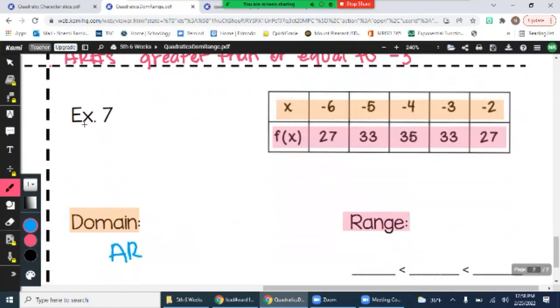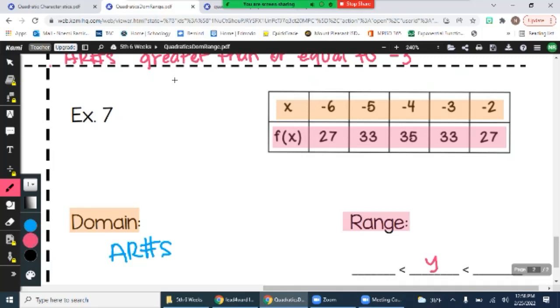Okay. Example 7, what is the domain? All real numbers, it's a table. Don't have to worry about it. All real numbers. The hard part is doing the range. What do you put in the middle for the range? Y, okay? Now to figure out how to sketch it, that way I can find the range for it.